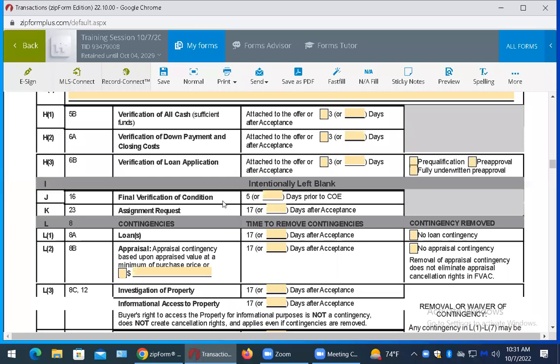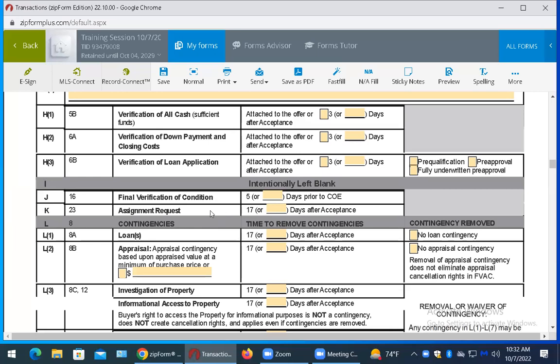And the other thing is the buyers do need to attend this, but if they decide they don't want to, or they're not around, they can't do it, there's a way to handle that right on the VP. And let me look at the paragraph. It is paragraph 3. You would check that the buyer waives the right to conduct this final investigation. So you would check number 3. If they cannot attend, you check number 3, and it is still going to require all parties to sign. Probably if my buyers couldn't attend, I would probably still go. I can't sign for the buyer, but I could look for the things that I previously mentioned.